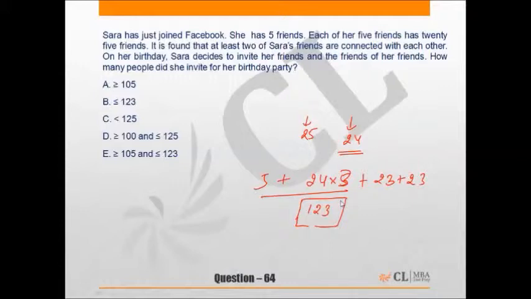In order to find the minimum number of friends, proceeding in the same fashion as we did for getting at least two friends who were connected to each other, the number of minimum friends that Sarah could have, including her friends of friends, will be less than 100, and none of the options would then come to be true. So the only option that satisfies the given figure is option B.